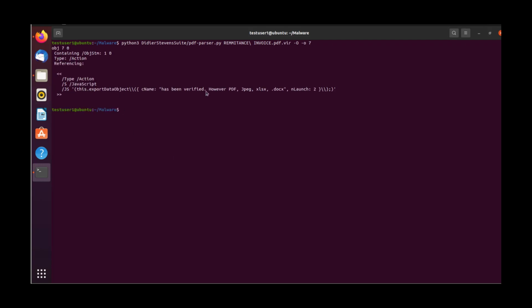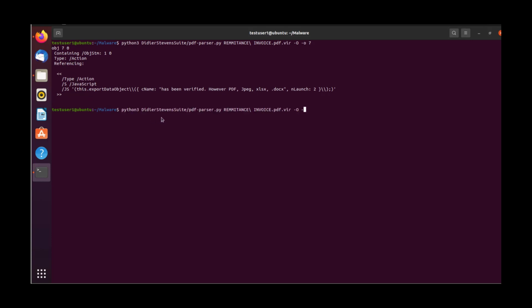Okay, and here this small JavaScript is typical for launching automatically embedded files. So this JavaScript is an action, and if we would search further in the PDF, we will see that it is related to the open action.